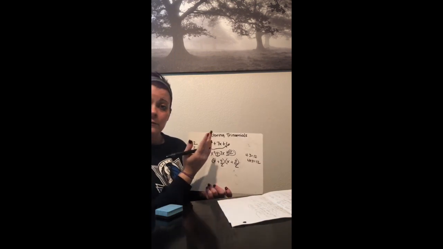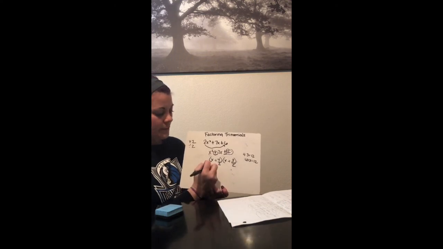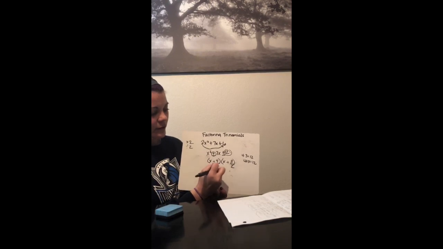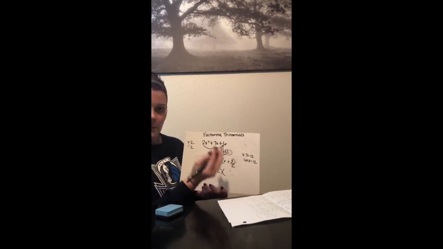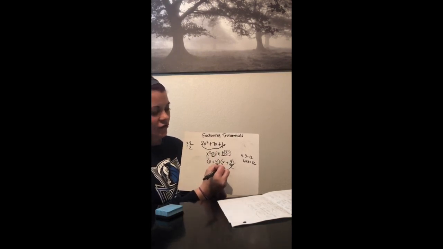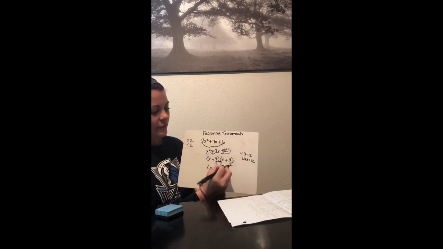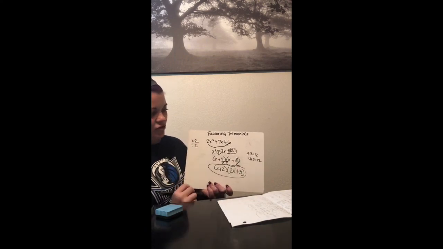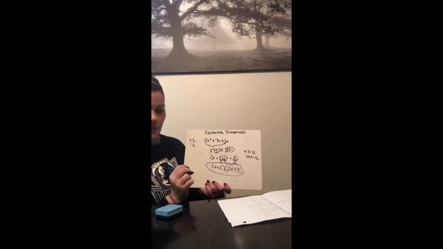If it divides out evenly to a whole number, then you just divide it out. Like 4 divided by 2 will divide out evenly to a 2. But this one, 3 divided by 2, would give you a decimal. So you take that 2 and bring it to the coefficient of the x, 2x plus 3. And here you have this factor, 2x squared plus 7x plus 6 gives you x plus 2 times 2x plus 3. And that, folks, is how you factor trinomials.